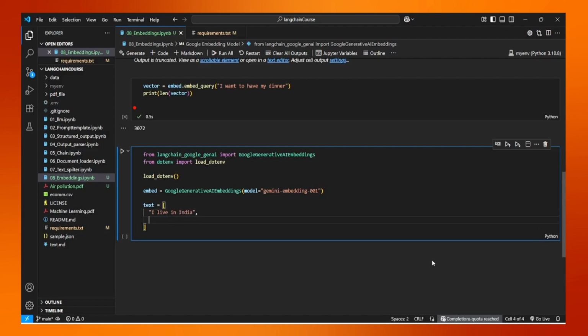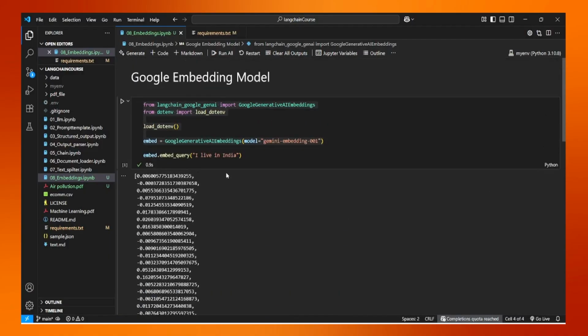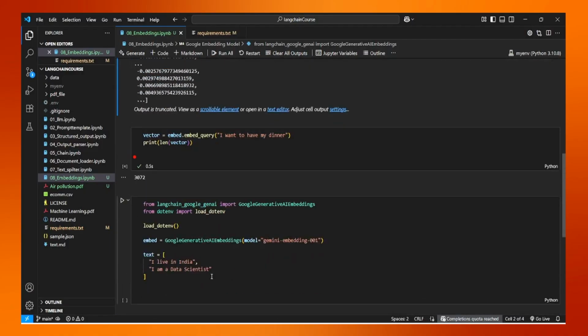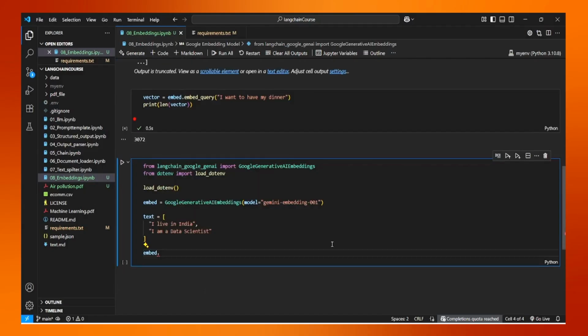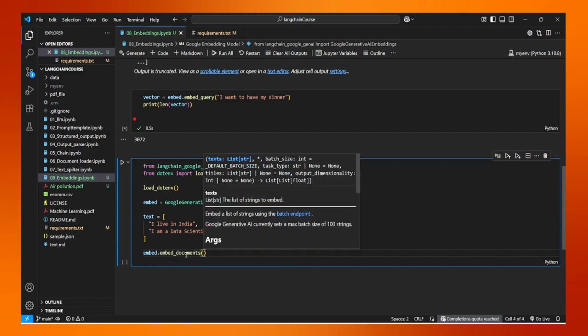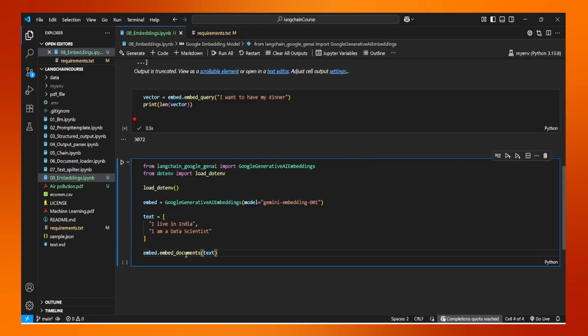Okay, and another is I am a data scientist. Okay, these two texts I am passing. Okay, now same thing like this. Okay, embed dot, this time as we are passing our list of text, that's why we have to use embed_documents. Okay, and within this we have to pass our list of text.